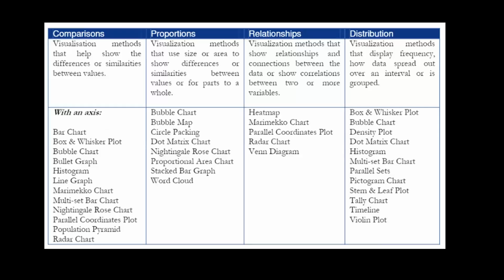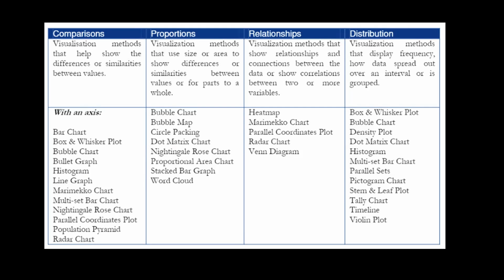And there are different types of graphs. I'm going to share this PPT with you so you can actually go through it. Tons of graphs. We're not going to do all of them, it's probably not possible, but just to know. There are graphs like bar chart, box and whisker plot, and this is important. Bar chart is important, box and whisker plot is important. We'll talk about it. Bubble chart, bullet graph, histogram is important. And the very first graph that we're going to do will be histogram.